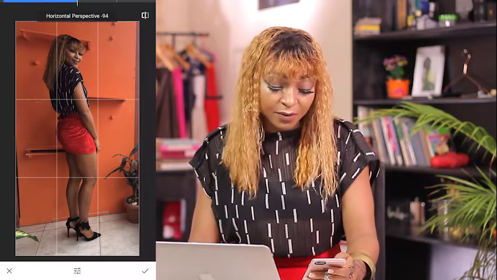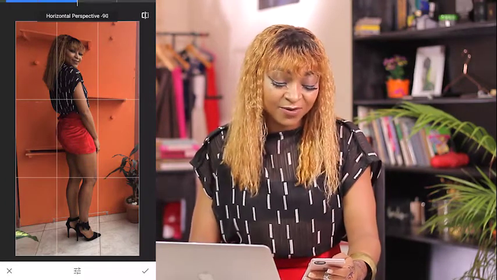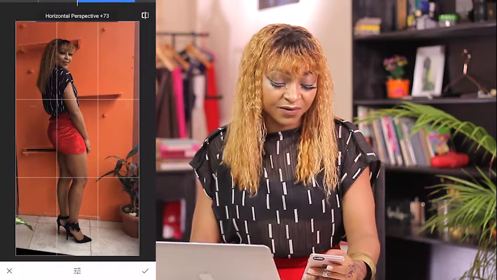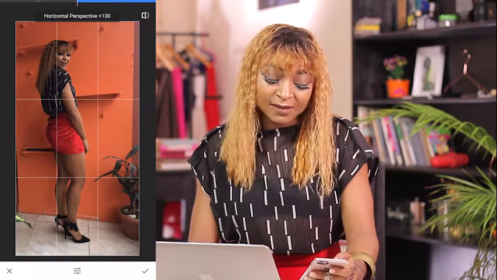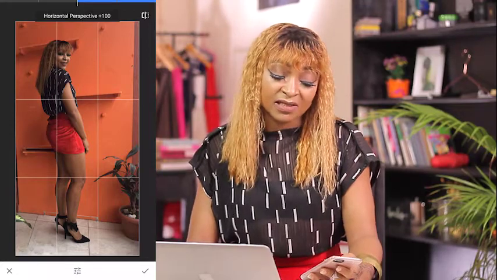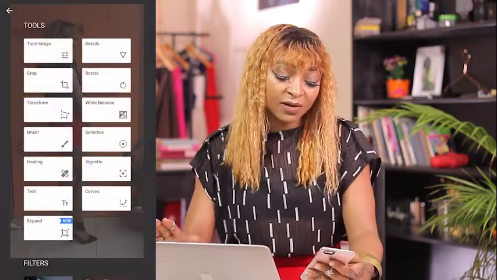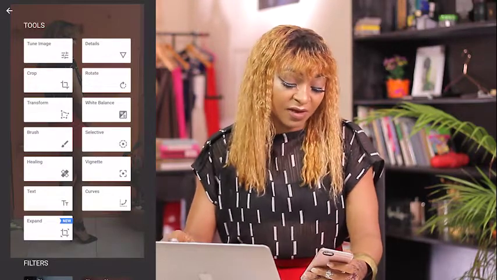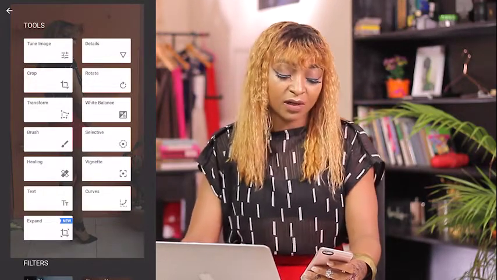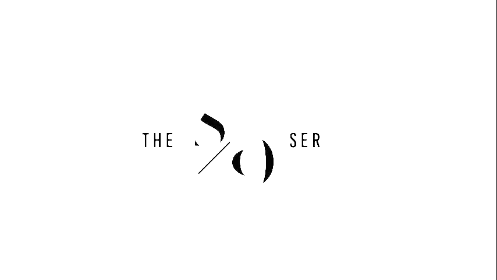So if you want to see my bum more, I guess, or you want to see more of the front view. So Snapseed is what every blogger is using at the moment. Snapseed is the one and only, I think, most useful editing app that you can find right now. And everyone who you know is editing images is using Snapseed. So Snapseed for me is one of my favorites.